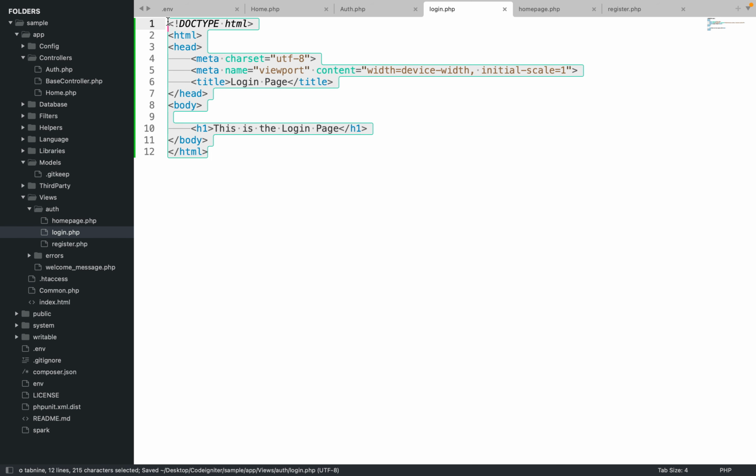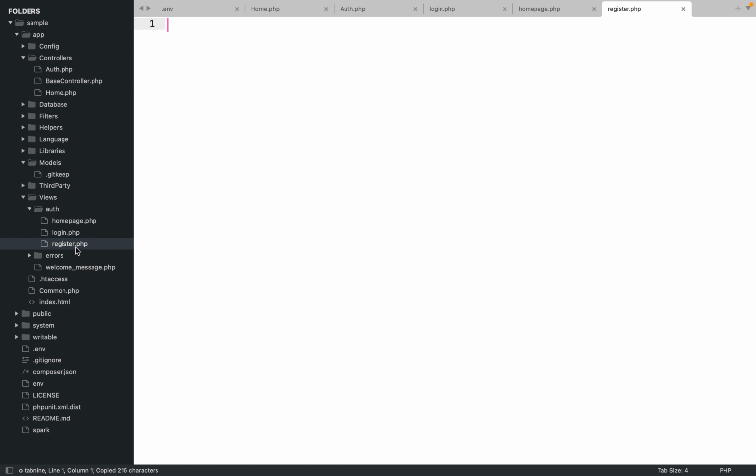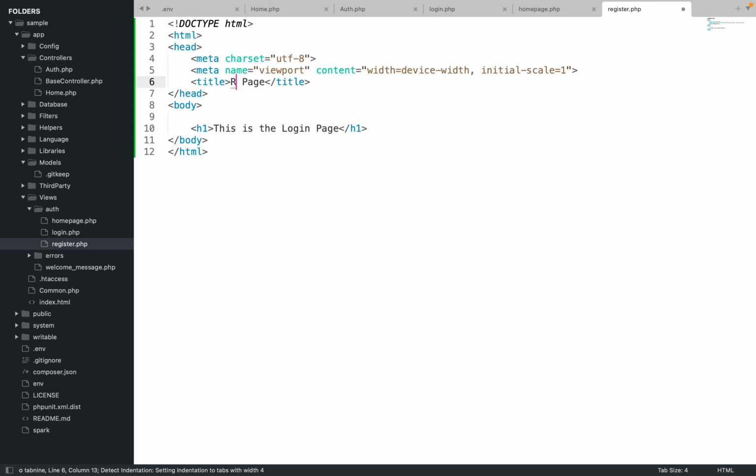The same can be done for register: this is the registration page. What I've done is copy whatever we had in login and paste it in register, and I can do the same for home page, and simply say this is the user's home page.